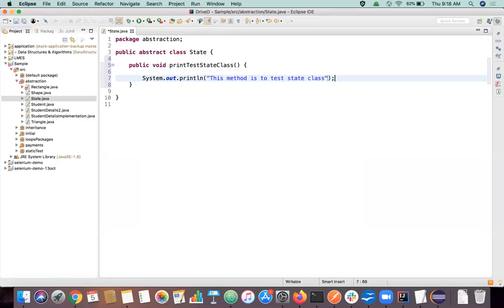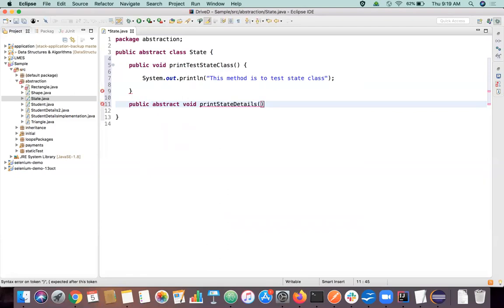Assume that this class is states of India. I want to enforce the implementing class to have its definition, and I always want these details to be implemented, like public abstract void printStateDetails. This printStateDetails is a very generic term, right?